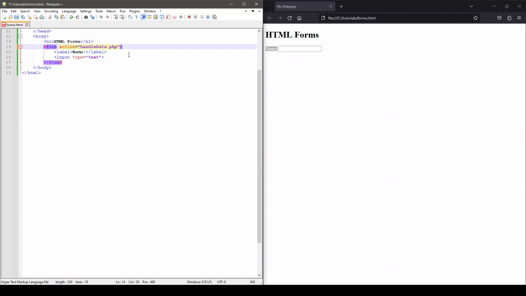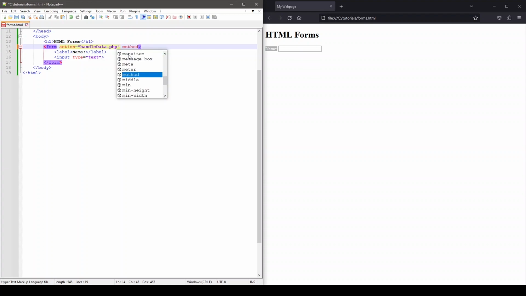To do this, we would use the action attribute to assign it a value of the file name that the data from the form will be passed to. Again, this file will be written in a language that can first accept the data from our HTML form, then communicate with the database to process the data.